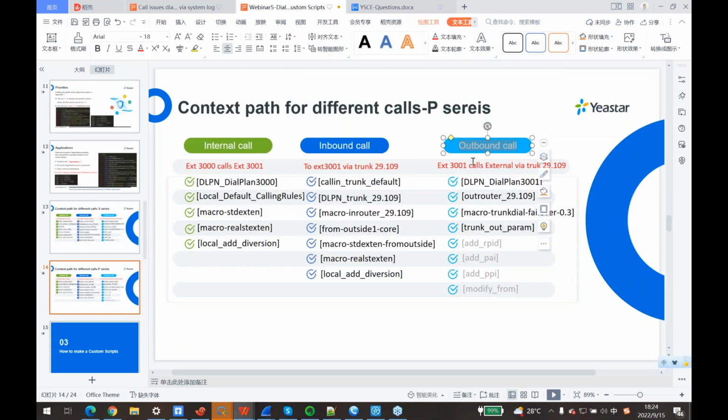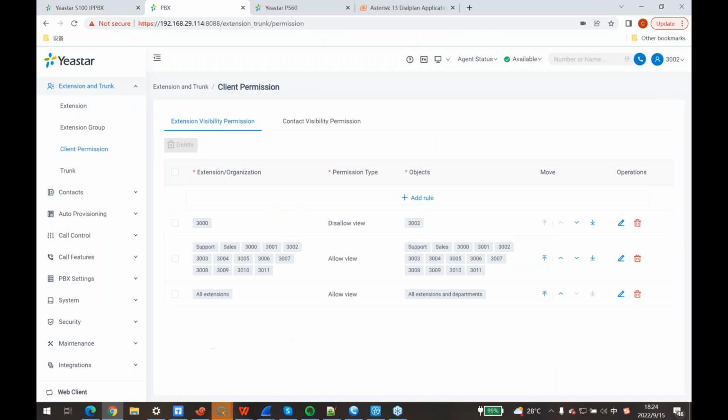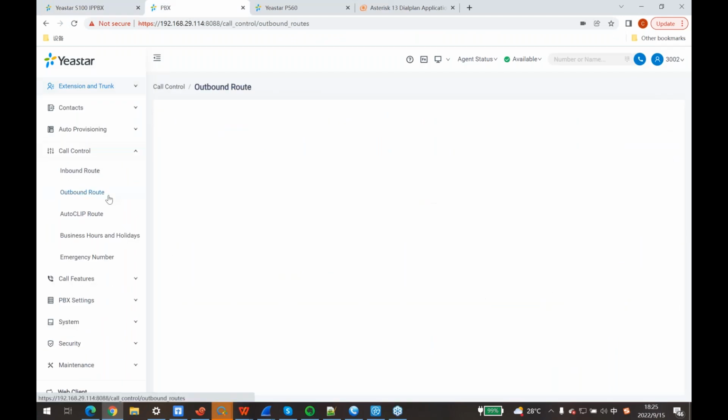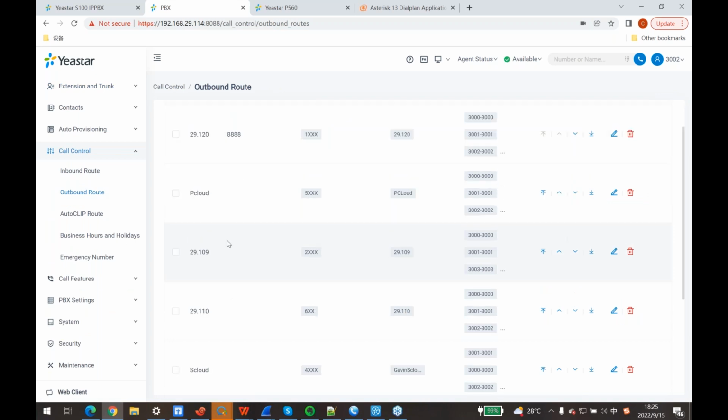The first is go to the Dialplan extension, and the second is using the outbound route and the trunk. The outbound route name is 29.109. Yes, we have this one. Outbound route.